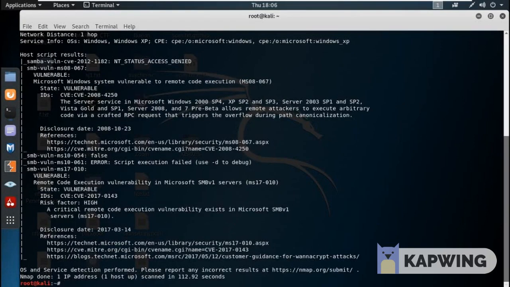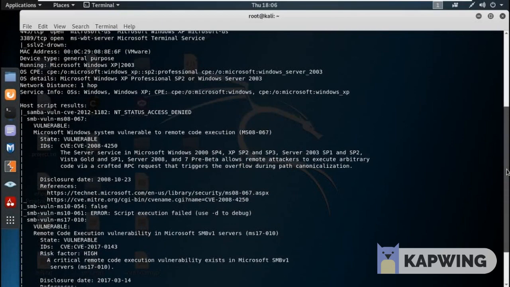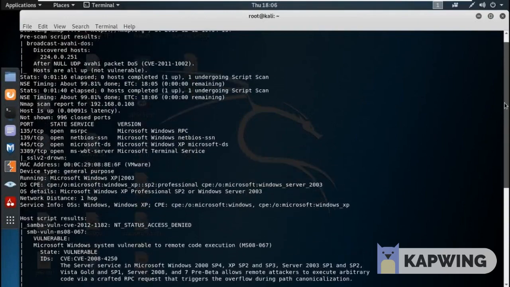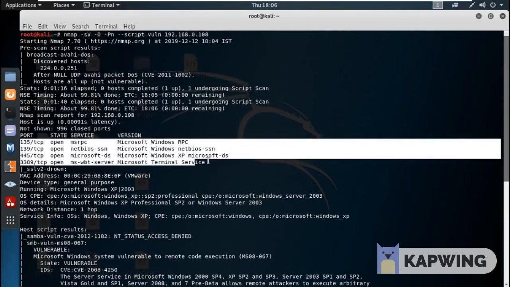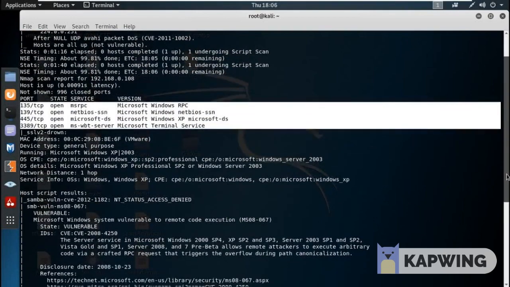Now the vulnerability scan has been completed. First of all, these are the open port scan results, and then the vulnerability scan report is here.